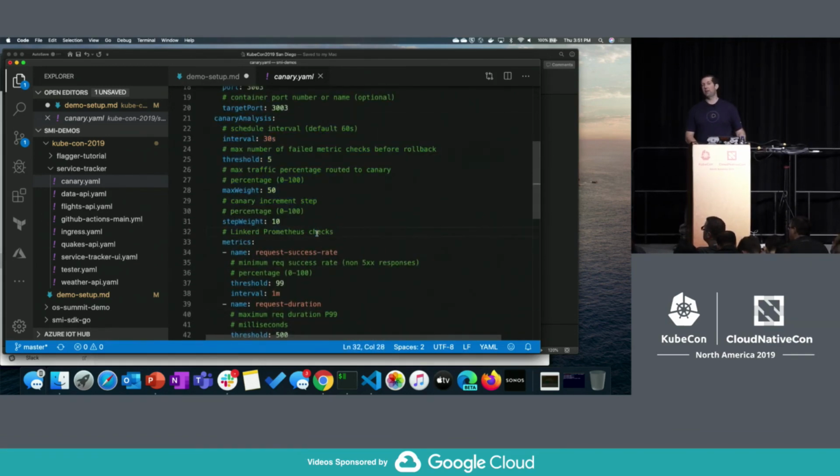It's right here in this Canary object, in the actual Flagger Canary object. All of that is configurable. Now, I just decided, somewhat from the flow of the demo, to make sure it started at 10 and stopped at 50. I don't know that that's my advice on the proper way to do a Canary test. But you can set all of that as you want. You can see the interval is controllable: every 30 seconds go up. I would imagine in a production scenario, you wouldn't just fire through there every 30 seconds. So you have to have a feeling of how your application works and what you would do there. But a good bit of it's configurable.